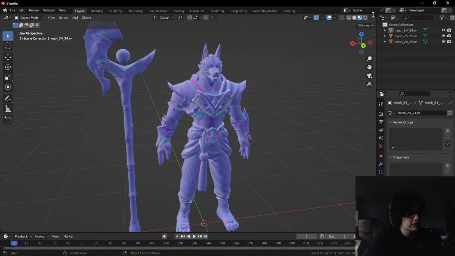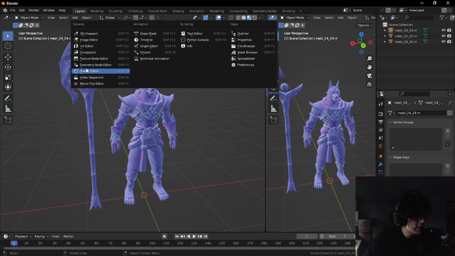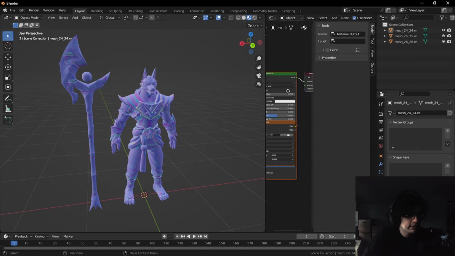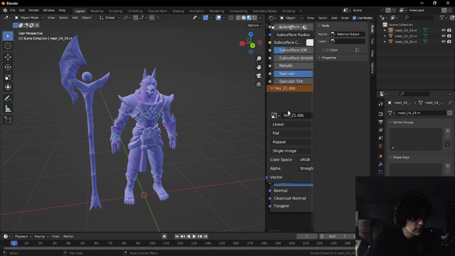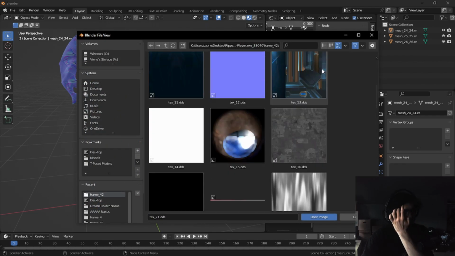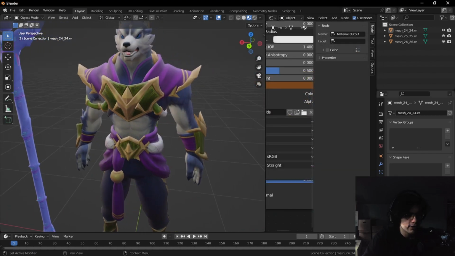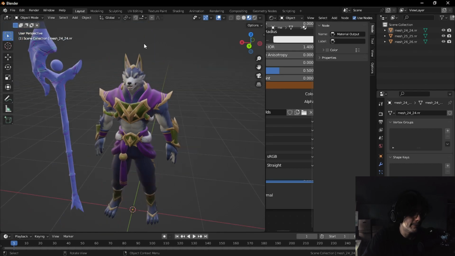But anyway, let's work on the next part, which is fixing up and cleaning our model by putting on the right textures. In order to do that, you're going to want to open a new workspace. You're going to want to open up a shader editor, zoom in, and then if you click on this little folder icon, you should be able to change the texture. It's going to open up the texture files, and then you're going to want to look for the appropriate texture. Because we're doing the model of Nasus's body, we're going to want to click on this one, and we already selected UV map 1 earlier, and boom, perfect.